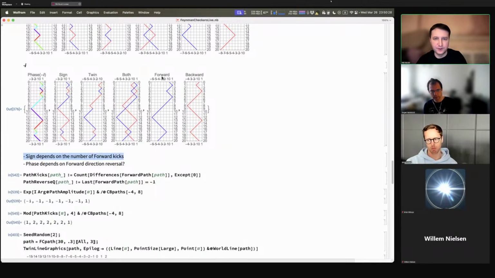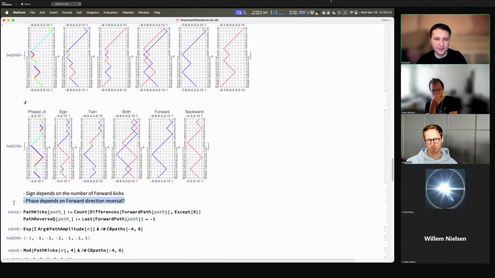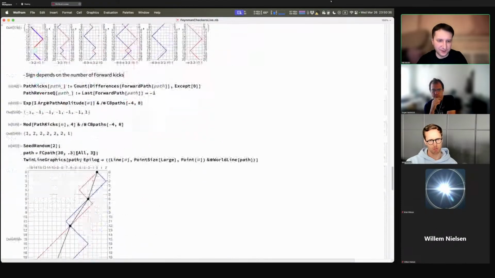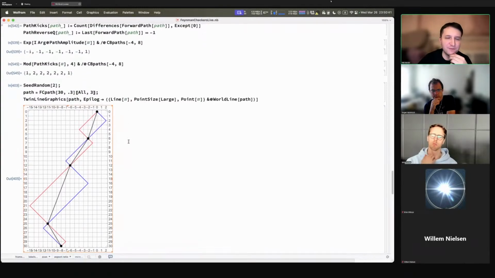You can also just focus on the forward path, but the phase doesn't actually... This is maybe wrong. I was actually checking; it's not correct. But another thing you can think, basically, is to define the whole world line instead of just looking at the path. You can define the whole line of the particle because it's been bouncing around by only these creation and annihilation events. So in a way, the trajectory of the electron consists of just this iteration of creation and annihilation of these forward and backward pairs, whatever they are.